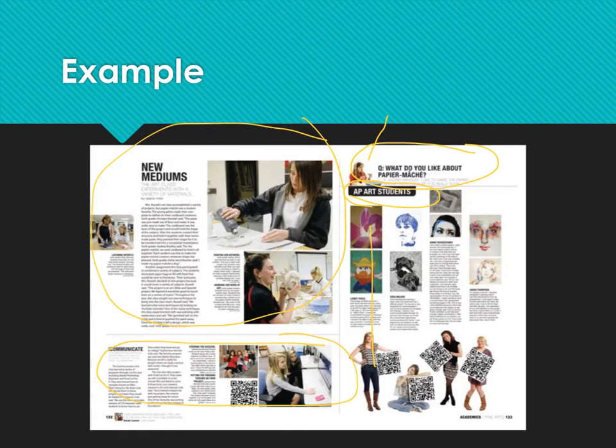If we choose not to go with a modular approach, it's totally okay to have just one. I mean, we could have had just one sidebar here with this question and answer, and that's also acceptable. So don't think you have to have multiple sidebars. One will do, but it's always nice to get some added coverage in the yearbook.